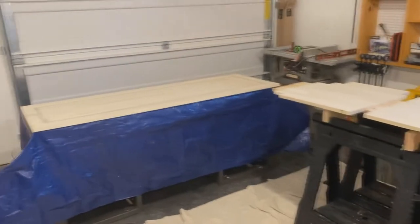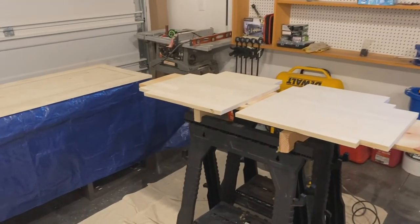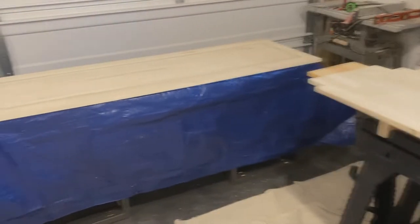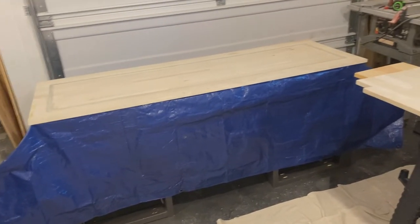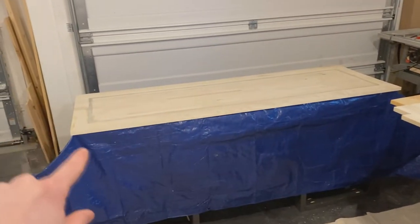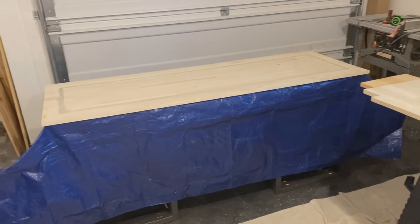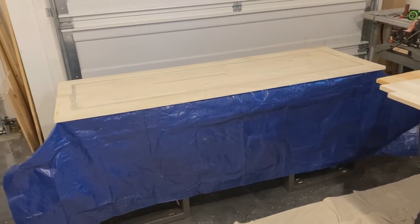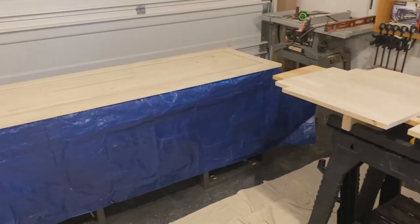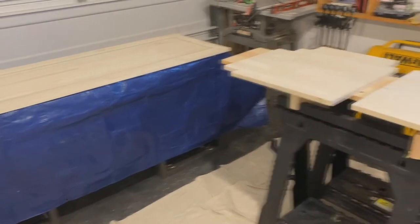All right, cleaned up the space a good bit. Now it's time to start sanding and staining and putting poly on all of these pieces so that I can start assembling the desk. We're almost done. I did add that crossbar support underneath the tabletop, which I'll show you when I remove that tarp. I put that tarp down because I'm about to start sanding that epoxy and wood, and sawdust and acrylic is going to get everywhere. So that'll just help keep it off the gray painted pieces. I can wipe it all down with a rag, and I will when I'm done.